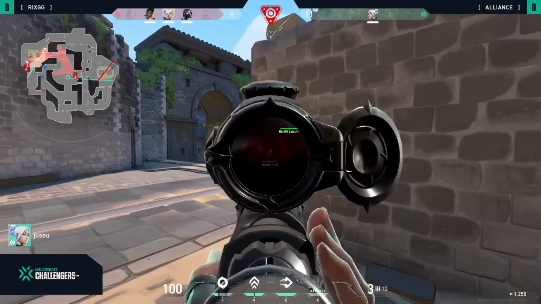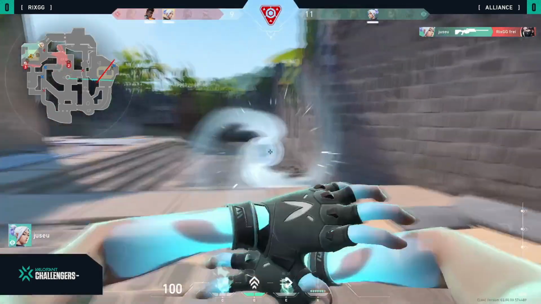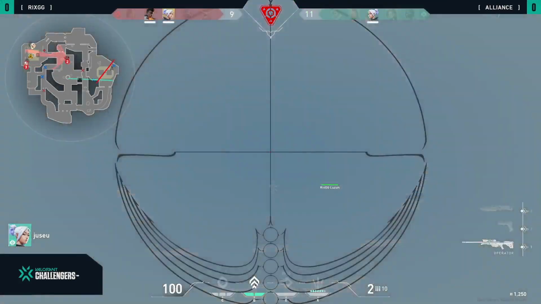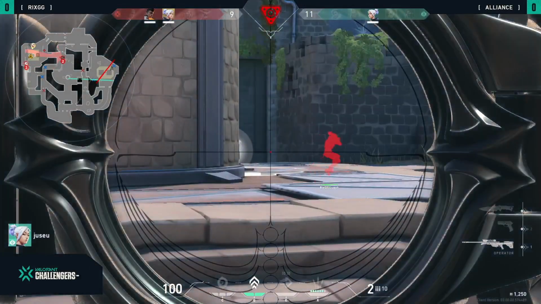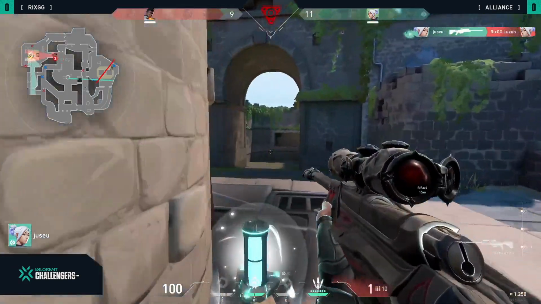He knows there's one mid. But everybody on RixGG playing it safe. Ooh, Jusu, he'll pick out his first. Now, they have to play even more safe, the Rix members. Lazza, though, he's hungry for this kill, and he might go on top of the wall. Oh, Jusu! Look at that flick!